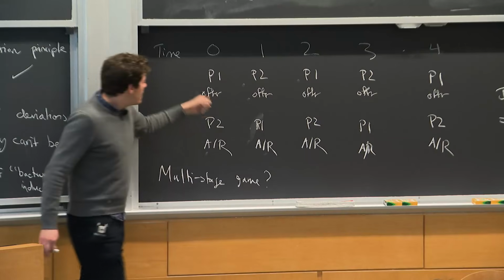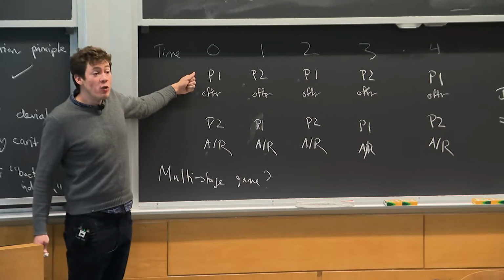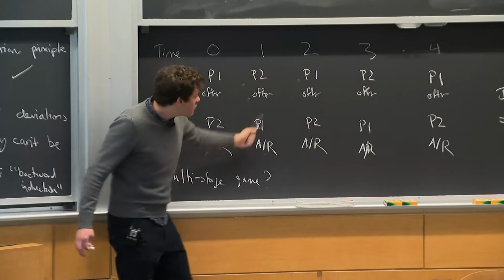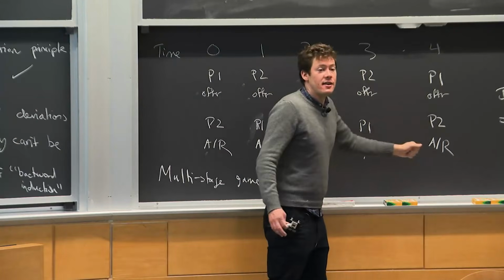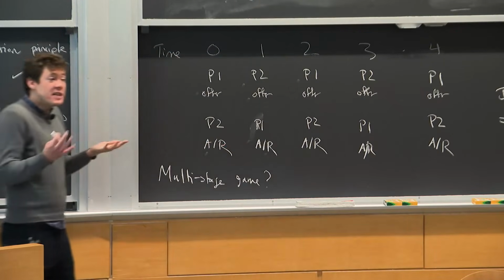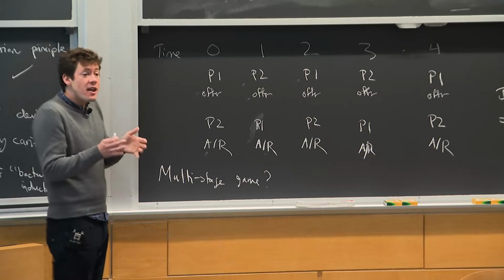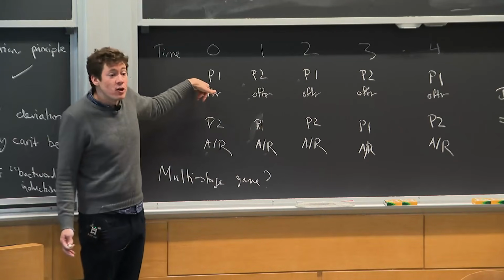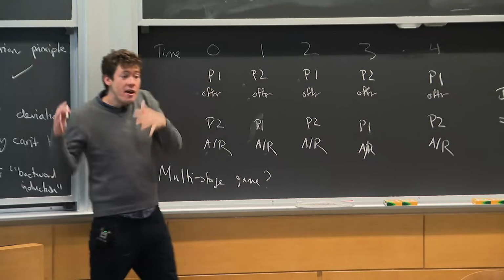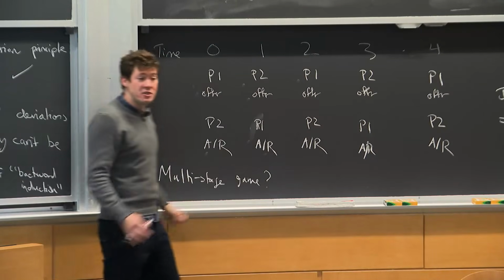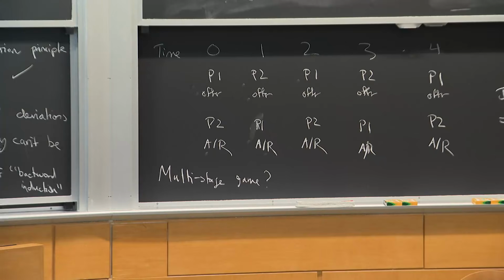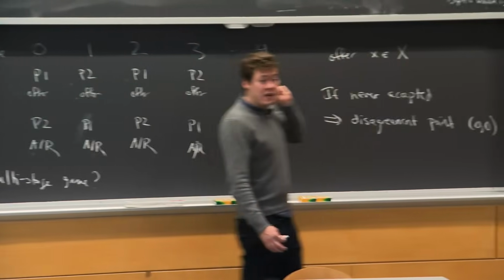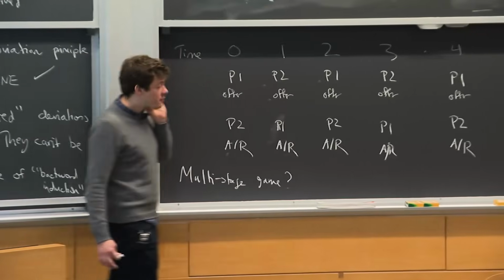So technically, this is stage 0. Player 1 is the only player who moves. This is stage 1. This is stage 2. This is stage 3, 4, 5, 6, 7, 8, 9. So it is a multi-stage game. The multi-stage game just requires that within each stage, a subset of players move simultaneously. Well, in this game, the subset who moves is just a single player. And the history of past play is always observed, so it's a multi-stage game. So we can now apply the one-shot deviation principle to try to understand subgame perfect Nash equilibria of this game.